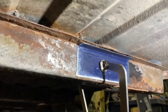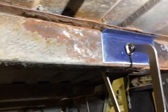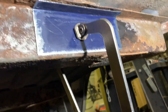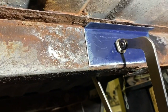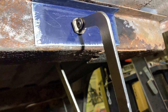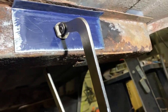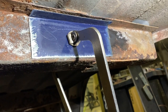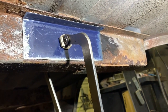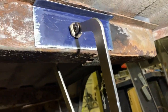I'm not getting too crazy with this repair right here. If I ever had to remove it later on down the road, I'll just get a whole seal, but right now it's not in the budget. And I feel like it's going to take longer than it should. So, I mean, I could just self-tapper that there and be done with it. But I'm not saying this is the right way to do it, but that's how I'm going to do it. So, I just don't feel like dealing with it.